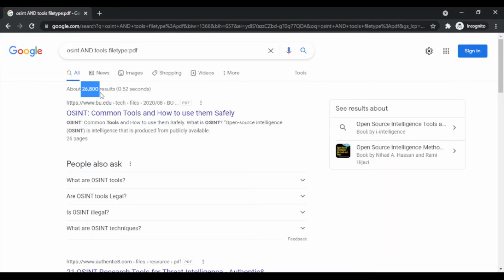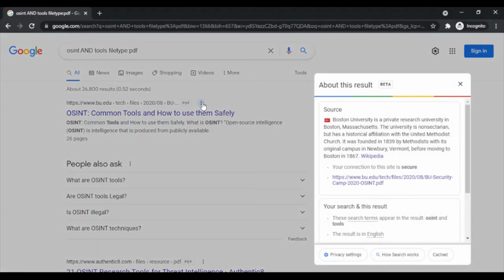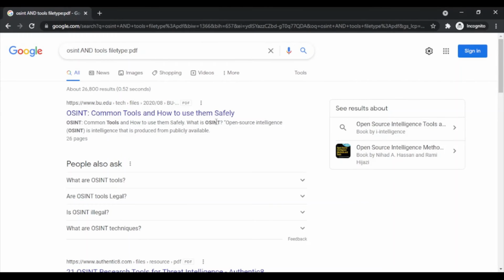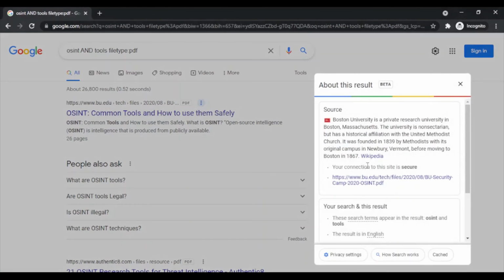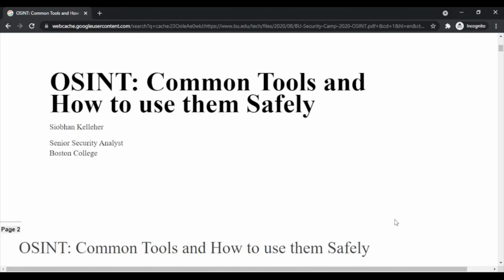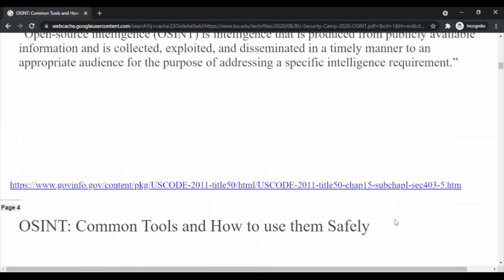There are also other things that you can find. For example, if you want to go to the cached version of something, we can go there, see cached, and click on cached. We'll have the cached version as Google has cached it, instead of the original version.